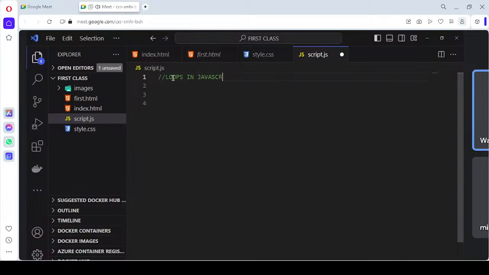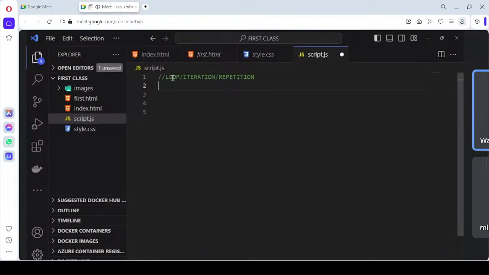Obviously, it's JavaScript, but what does it mean? So what are loops? What are loops in JavaScript? They can be called loops, or iteration, or repetition. So all right, now let's do it. What are loops? Loops in JavaScript.